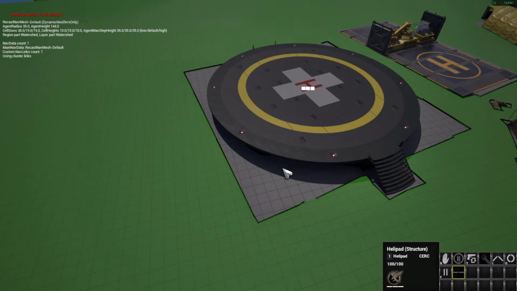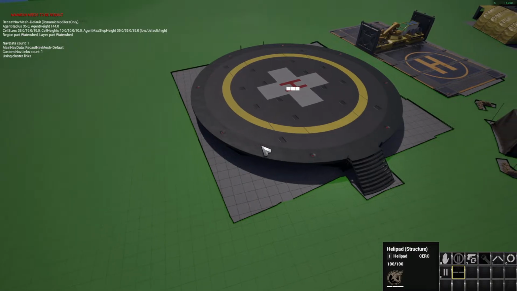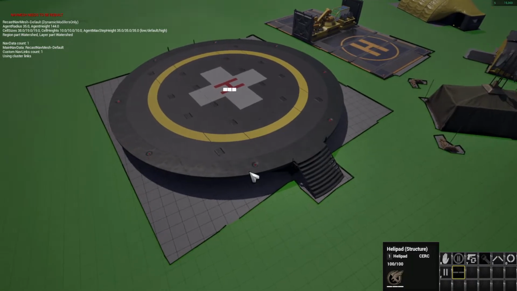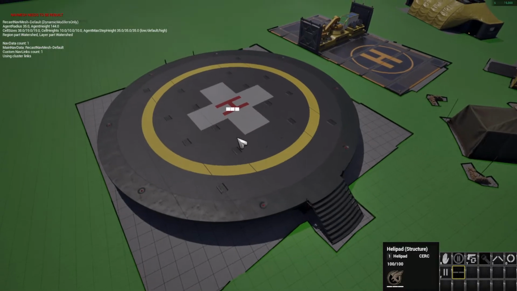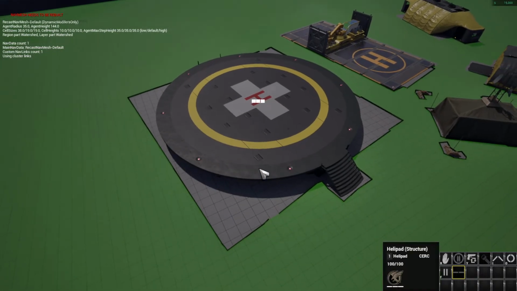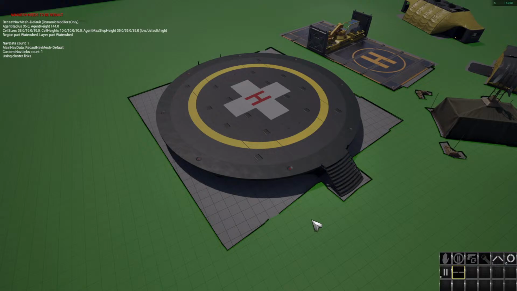Is that a collision issue? Yes and no. Technically, all objects in the engine by default use whatever shape you use to bake the collision, like UCX collision, whether it be a box, a sphere, or I think there's another shape I can't think of right now. I think we can use a cylinder. We have to do the research on that. I literally just got the structure in at the 11th hour last night before I went to bed.